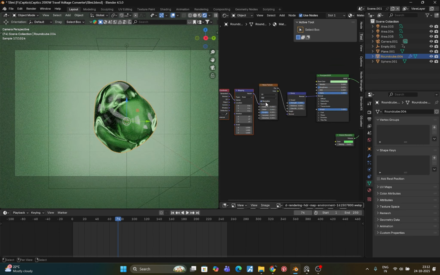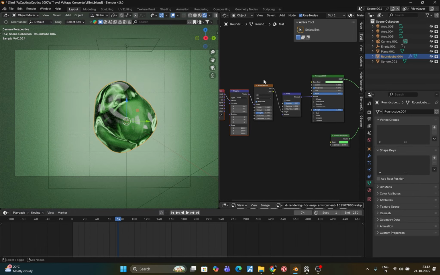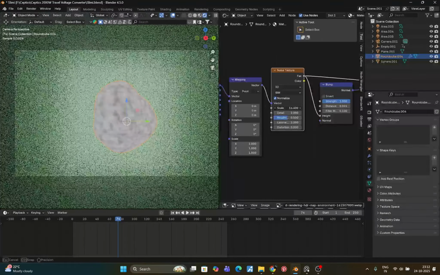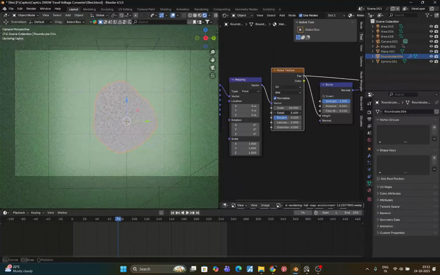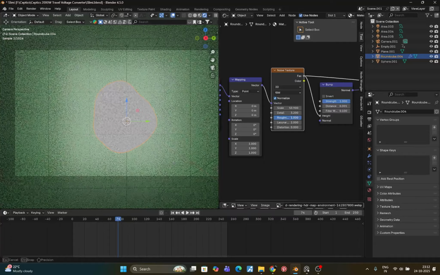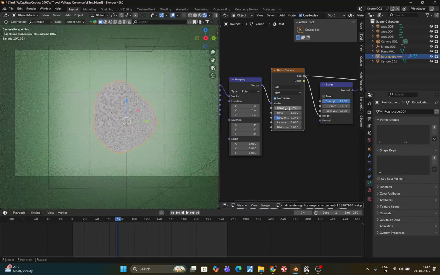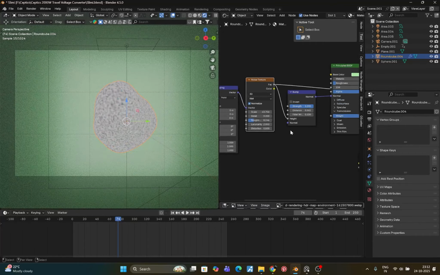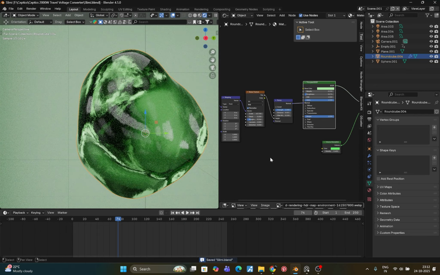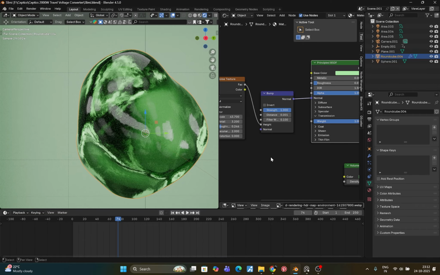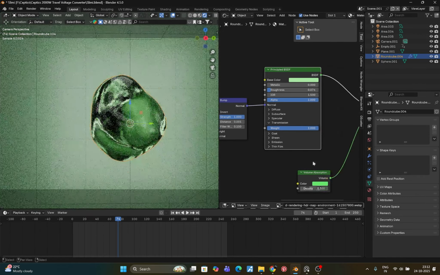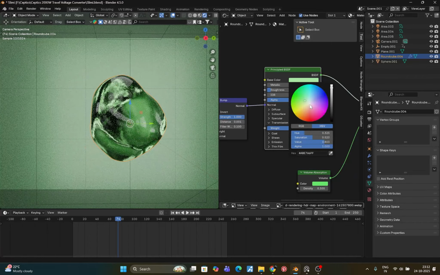Okay, let's press T for texture coordinates and let's see how this is looking. Let's make this white for now.